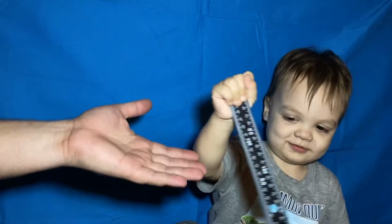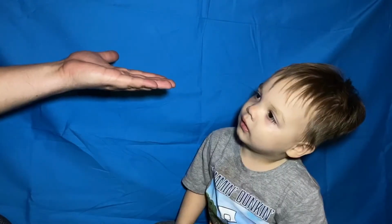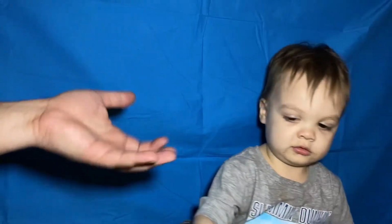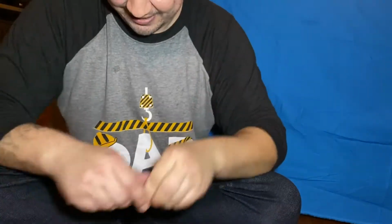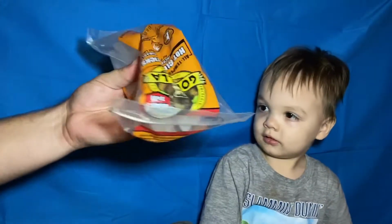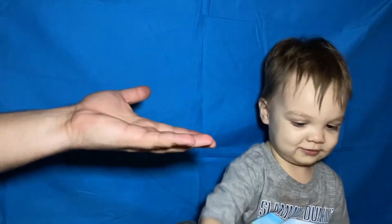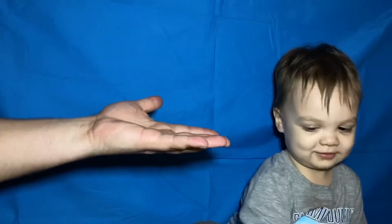Ruler. Razor blade. Sticks, pen. All right. Glue sticks. Thanks. Tracks. Rubber band.